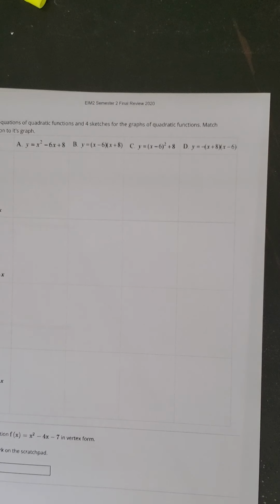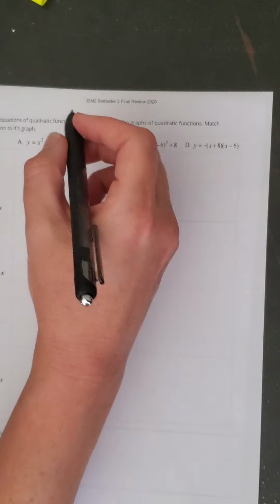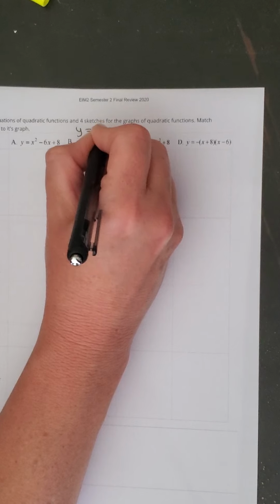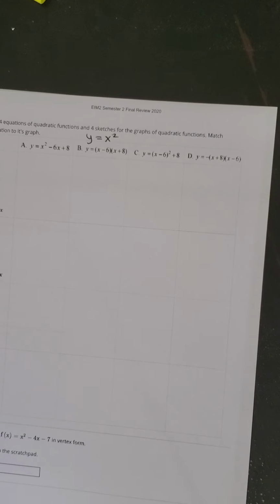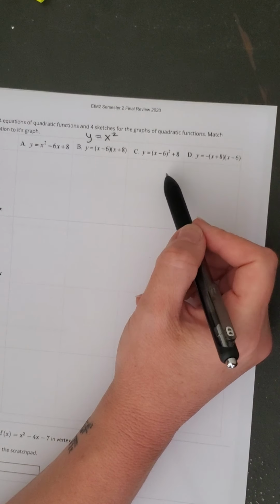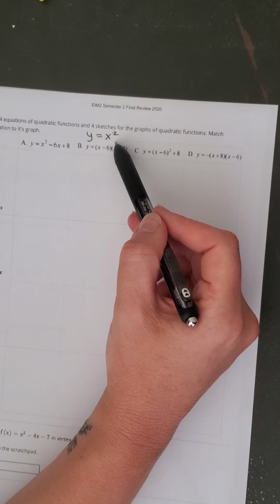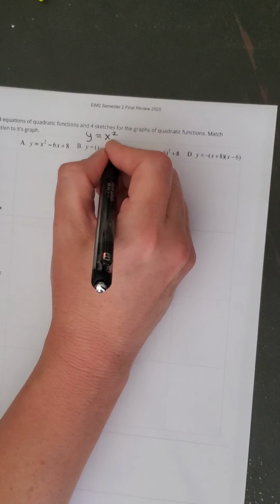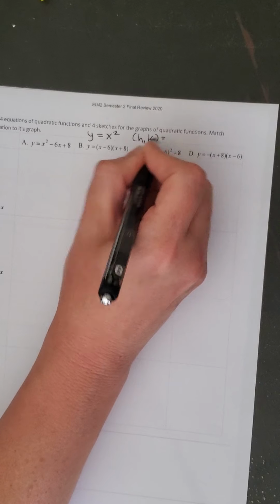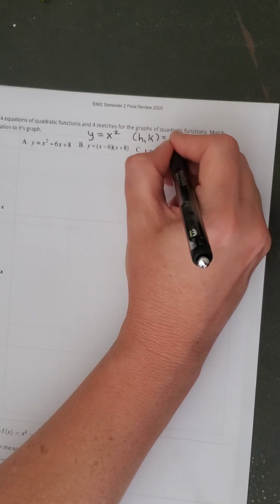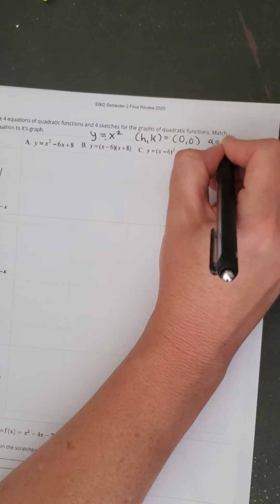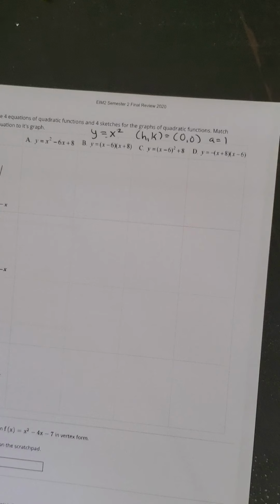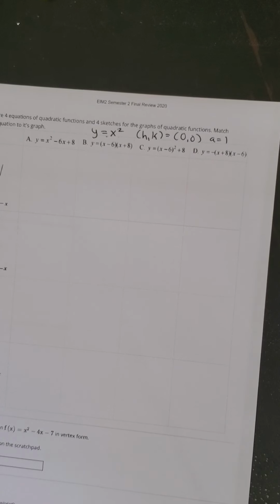Now, I knew that graphing was coming next. That's why I kind of refreshed your memory about graphing. So if you know this is the parent function, x squared, then it's kind of easy to compare these graphs with this function. So this function is centered at 0, 0 because h comma k, they're not there. There's no h, no k given. They're 0, 0. And then a, the value right here in front of the x squared term, is 1. And so it's kind of easy to tell where the parent function is.